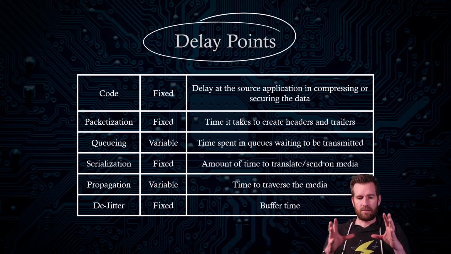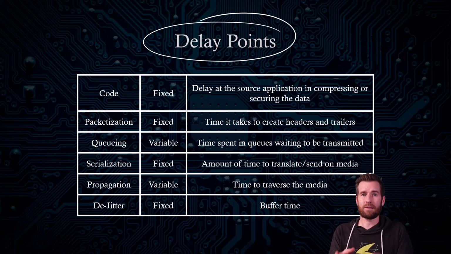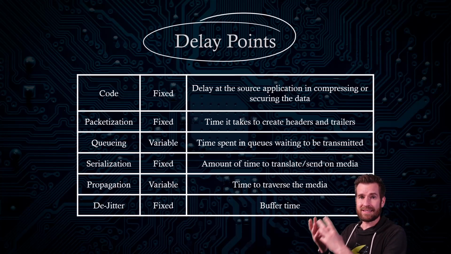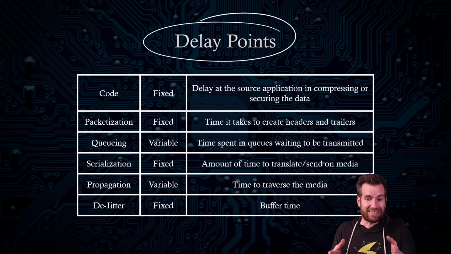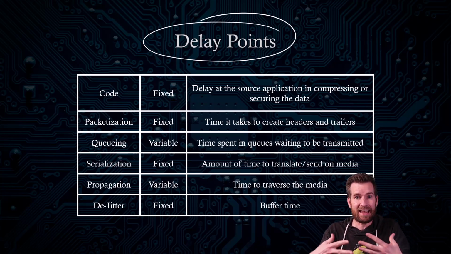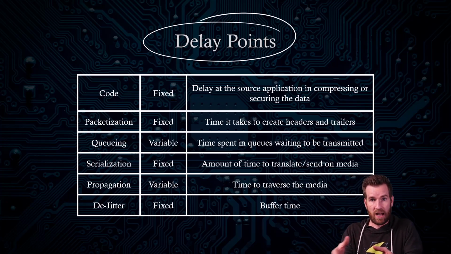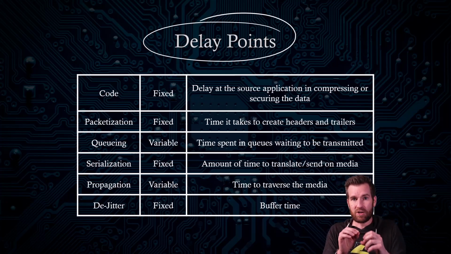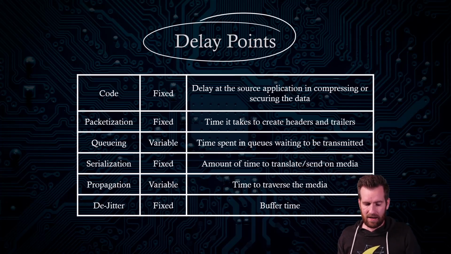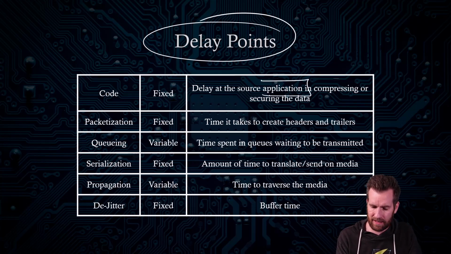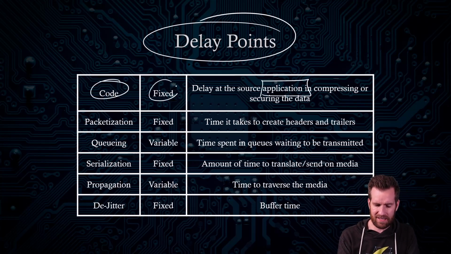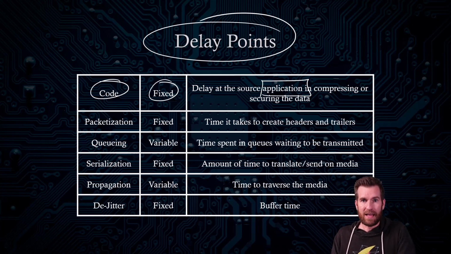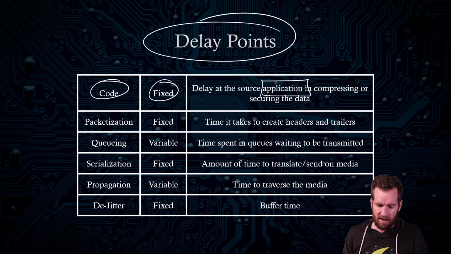Let's use the analogy of, let's say I'm talking on a software phone on my computer, and I'm speaking to somebody else who has a software phone on their computer. So the first thing is there's some sort of application that's taking my voice and turning it into some sort of digital reproduction of that. So the computer takes that and turns it into a digital stream, and that right there is coding that happens. It's an application that's doing that. And that is a fixed length, so it's fairly predictable with how much delay there is. But a bad application would have more delay, and a well-written application would have less delay in it.